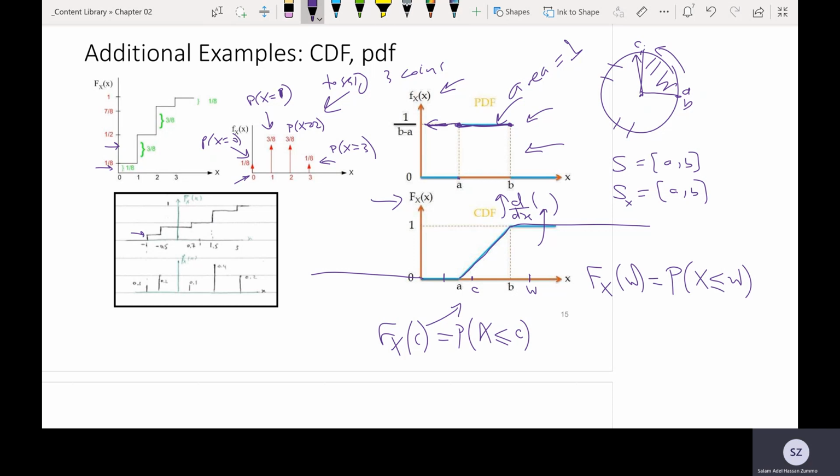Now if you run the experiment, what is the probability that you get a number less than, let's say, A is 0, B is 1? What is the probability that you get any number less than B? Because I know that I get from 0 to 1 always. So 2, everything below 2 is certain. And because of that, this is equal to 1, because W is larger than B. And any number after B, you will find that it's certain that I get a number less than or equal to that number.